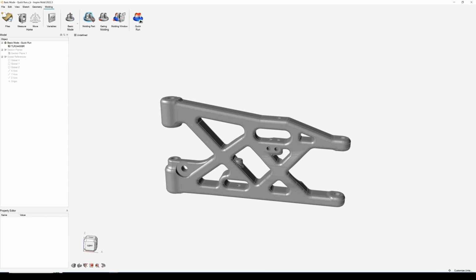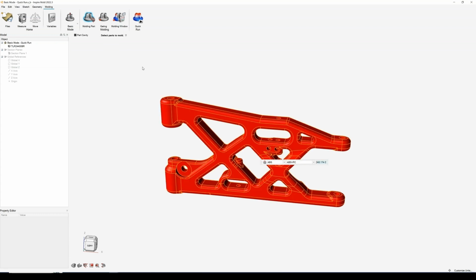We're going to start with the first tool on the left-hand side, which is basically designate your part cavity, or designate your part. If you do have a multi-cavity mold, you can designate multiple parts. Obviously, because I've only got one part, it knows which part to use. Here, this brings up our material group, material grade, and then our melt temperature. So we can click on here and look through all the different materials that we've got available.